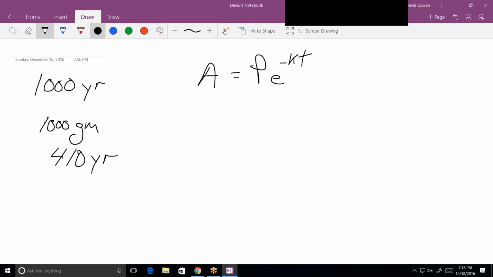I'm still curious mathematically why they insist upon putting a negative sign there as opposed to just letting k be negative. In other words, if I didn't have a negative sign there, when I calculated k, it would end up being negative. How can I use this information right here? First of all, I'm not even going to use the middle piece of information. All I need is that information right there. That's going to allow me to figure out k. That tells me the half-life is 1,000 years. So what can I do?